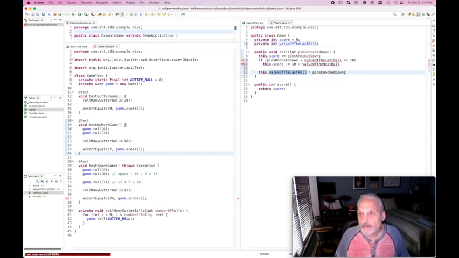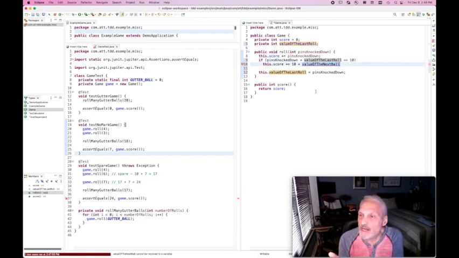And now to make this work, I actually have to know what the value of the next ball is. And this is getting really complex. Maybe it's complex because my design is wrong. If my design is wrong, how could I improve it?